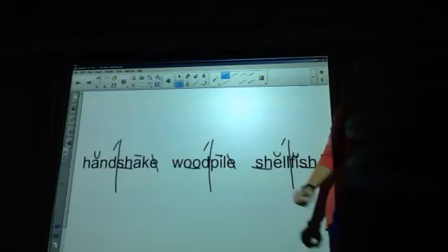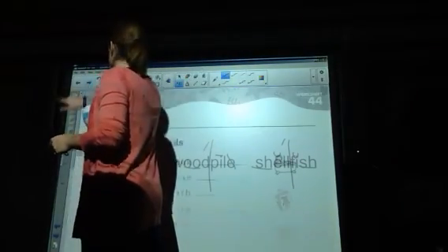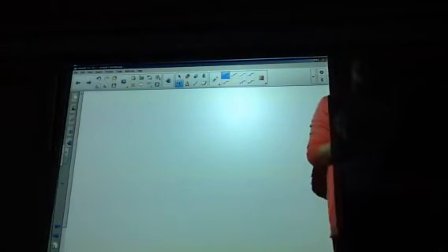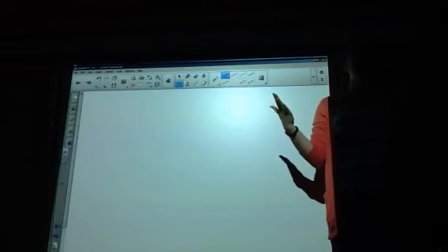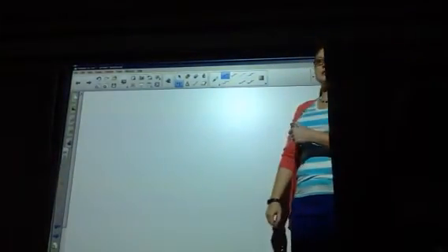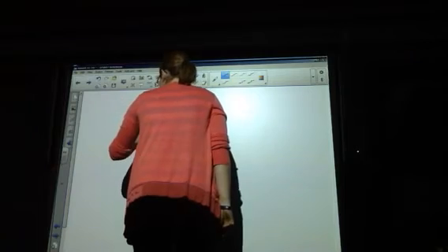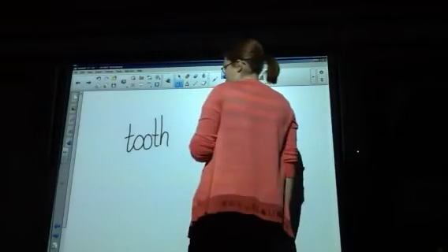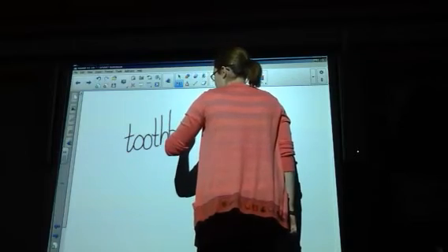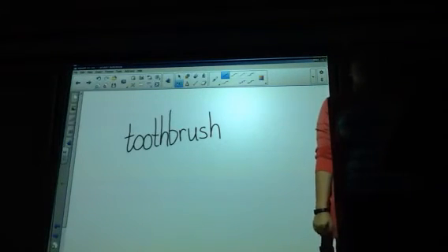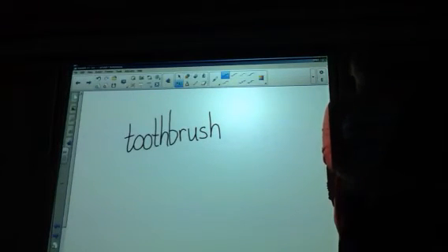Okay. Now, on our worksheet today, we're going to be practicing spelling some compound words, so I want to do that real quick. When you spell a compound word, you just spell the first word and then spell the second word. It doesn't have to be hard. So, if I'm going to spell the word toothbrush, what do I spell first? Tooth. How do I spell tooth? T-O-O-T-H. Then brush. B-R-U-S-H. What is a toothbrush? It's what you brush your teeth with.